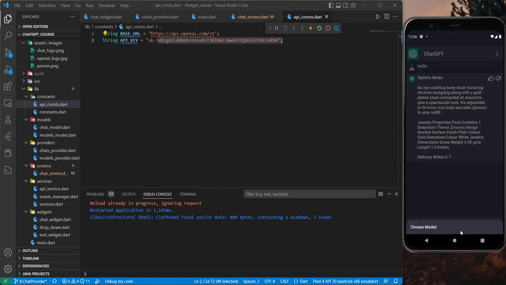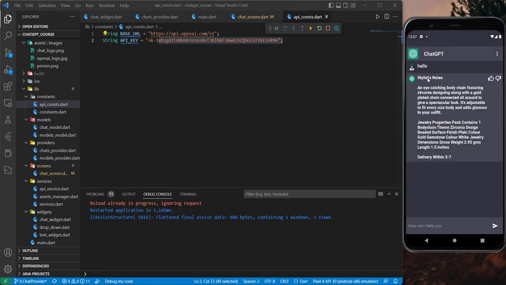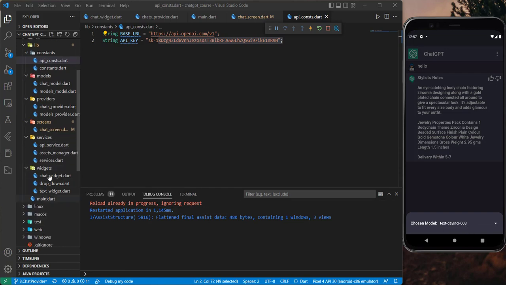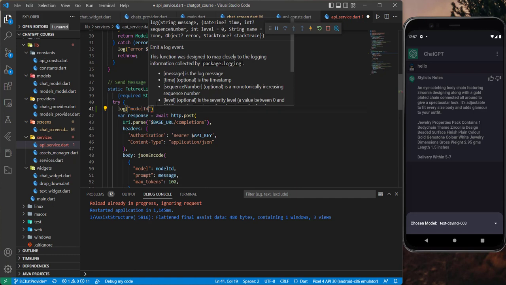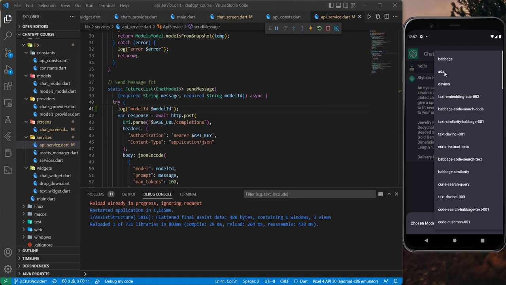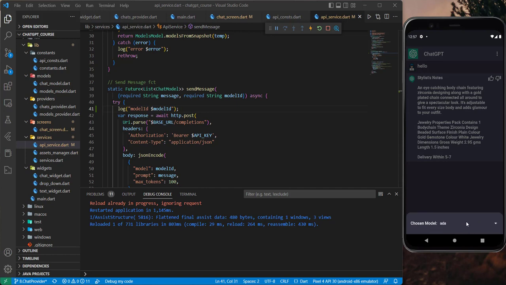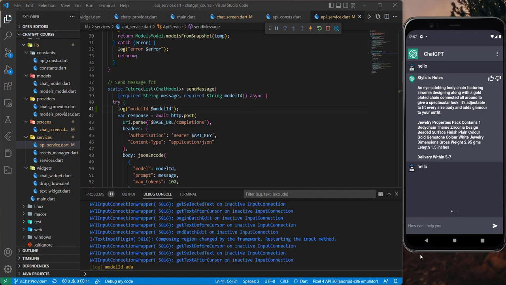Now, I want to test if we choose, for example, a different model. Will it be correct, or will it always be the first default model? So in order to know this, we can go to the API service, and then in the send message we can print the model ID. So I will log the model ID like that, save, and then I will now use the ADA, for example, and let's make sure it's being chosen. Okay, here it is. Now let's send a new message, for example, hello. And now, here it is, our model ID is ADA.